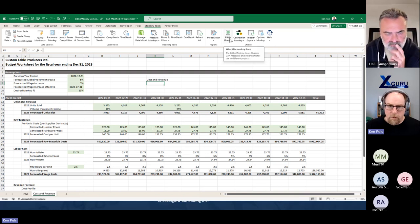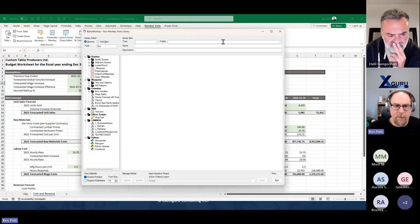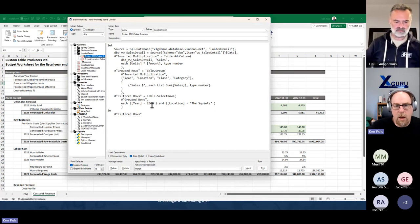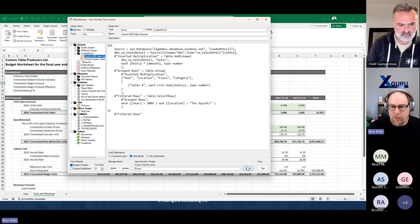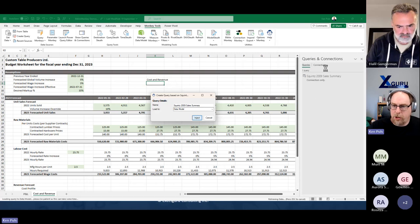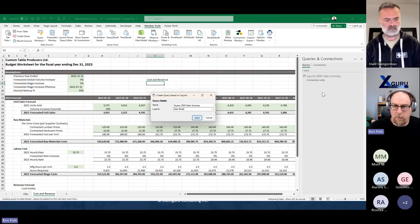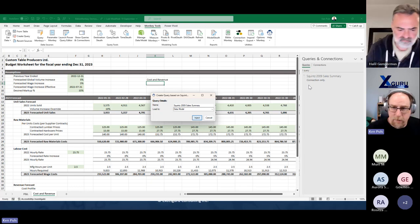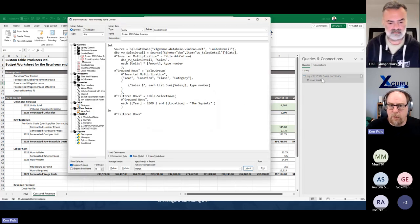Where the license cost comes in is when you want to do something like this. I've got a query over here for reading from a SQL database. This is all hard-coded. I'm going to inject. On a free license, this will say copy. You'll need to copy all this and make your own query. On a pro license, we can inject this, and it will go and inject the query right into my workbook. I'm just waiting for that to finish. And here we go. It's going to load to the data model. This is pulling from an Azure database, so it's just going to take a couple of seconds to finish. There we go, 15 rows loaded.